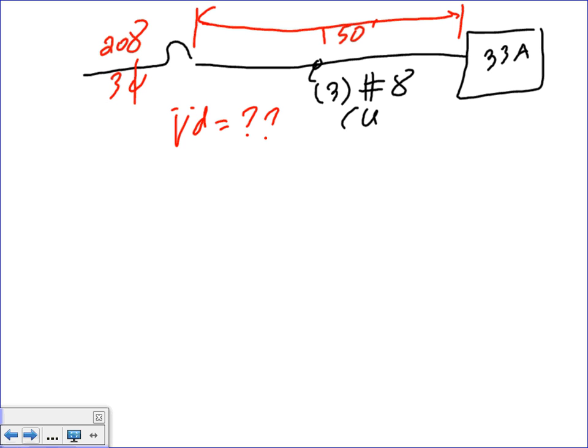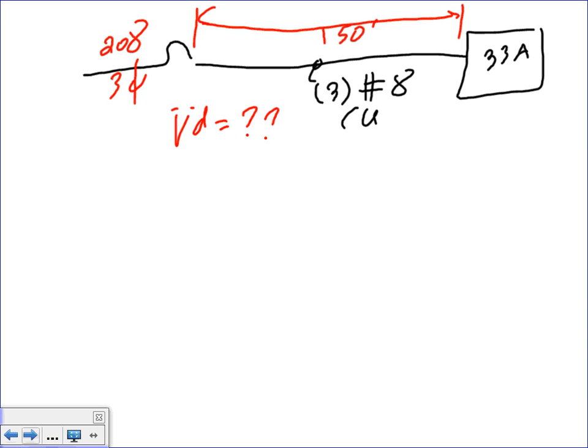If that was a motor, which full load amp would you use? The NEC code book or the nameplate? The nameplate. Why? Because the nameplate is the actual current that's going to be going through the conductor. The NEC code book is an artificial value. It's already overrated, meaning it's pumped up. It's not the real value that's going to go through the conductor.